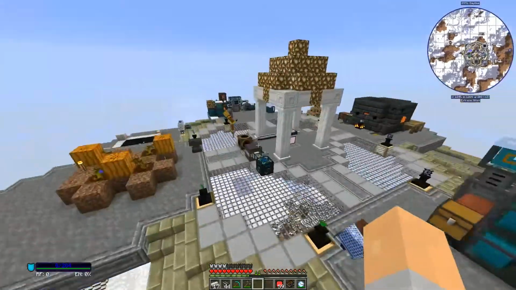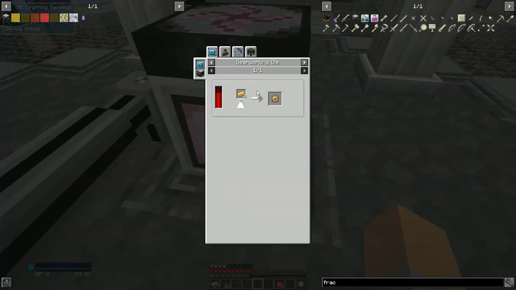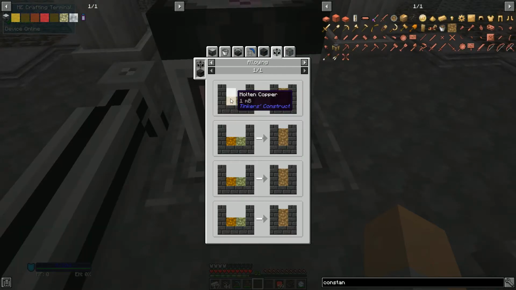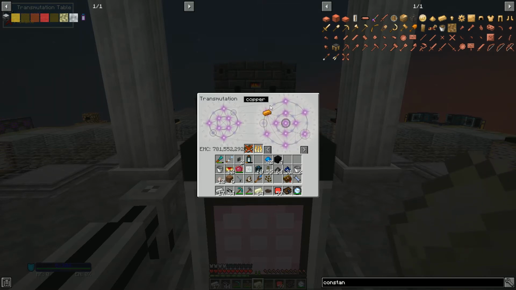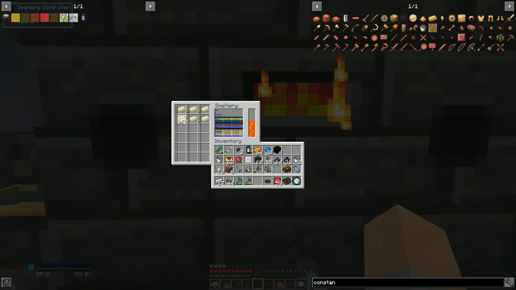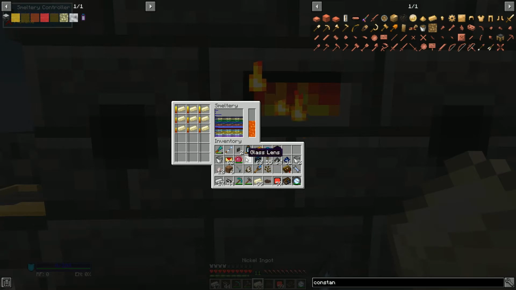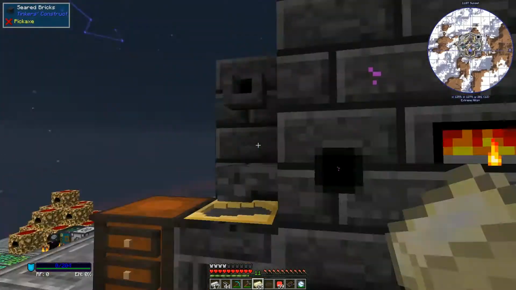Okay, so let's go ahead and make ourselves a fractionating still. And okay, we're missing a fair amount of stuff, so let's grab some Constantan. Okay, Constantan is just nickel and copper, but yeah, it does not have EMC. So nickel and copper, and we'll use this to get that one going. And we should get an alloy out of that. There we go. Yes, Constantan, and cool.